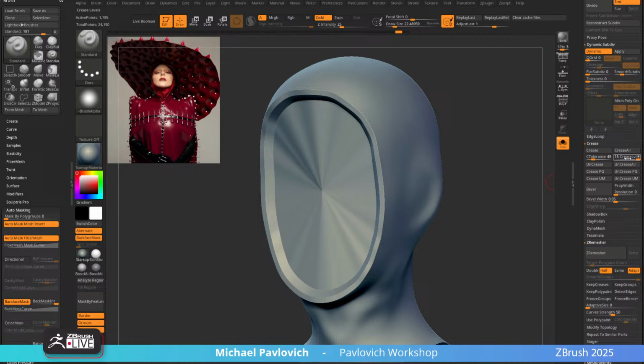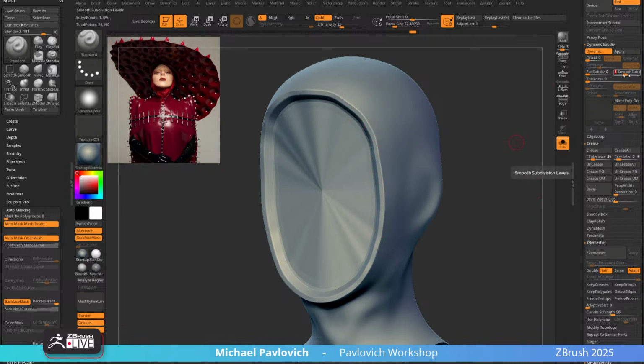You can also mix this with, like, crease level of 1, smooth subdiv of 2, or crease level of 2, smooth subdiv of 3, and that's going to show you what it would look like if you had crease on and you subdivided twice, and then you turned crease off and you subdivided one more time. That's what it would look like. A nice fall off there.